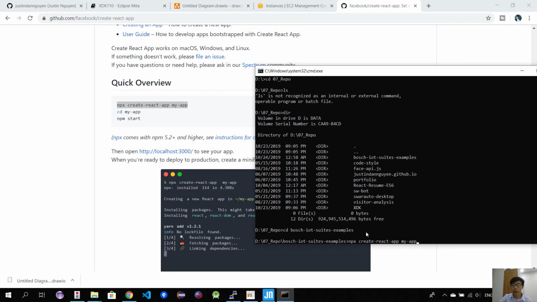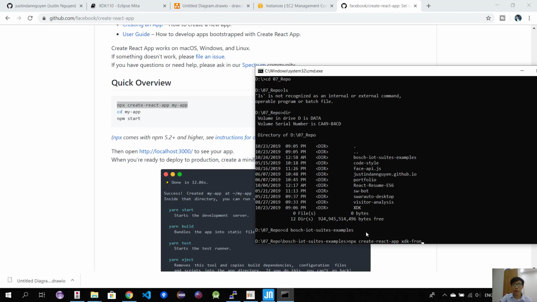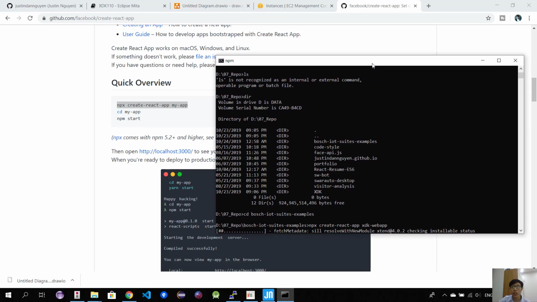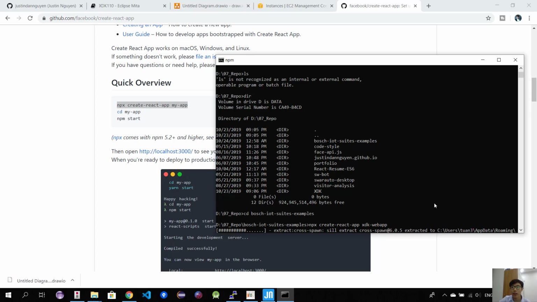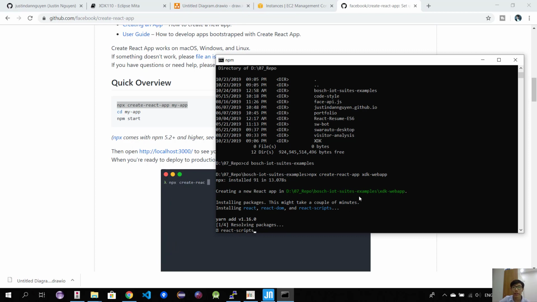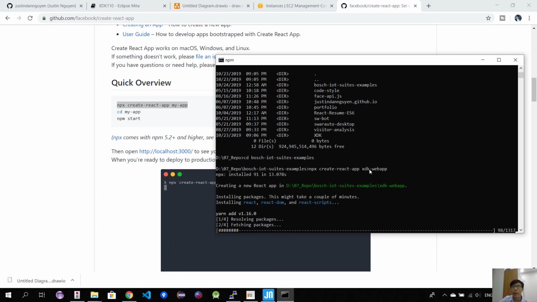From here you can type the command, changing my app into the XDK front app. Okay, let's wait for a moment so that it can download. It will initiate the project as well as download the dependencies. After the command is successful, we can navigate into the folder XDK Web App.